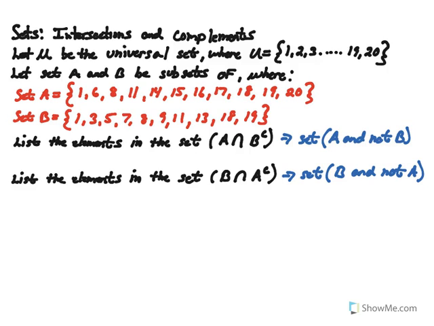The next thing I want to show you is a diagram, the Venn diagram, that we're going to use to organize these elements and what set they belong to. The first thing that we should determine is the intersection. As a little review, if you have the upside down U, that's going to be and, and that's the intersection.